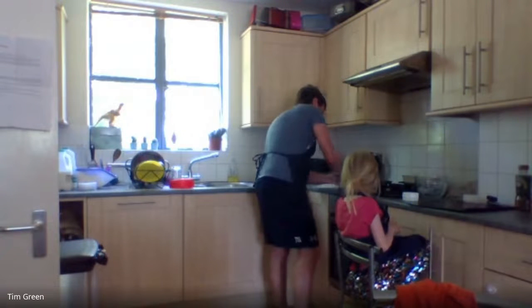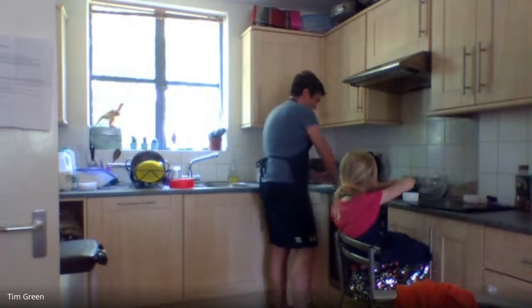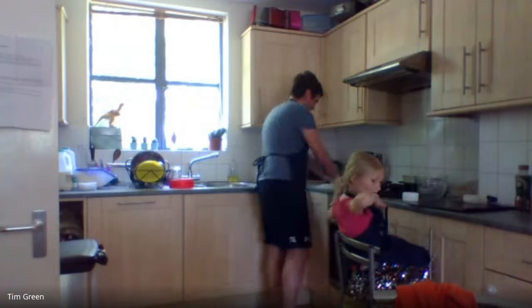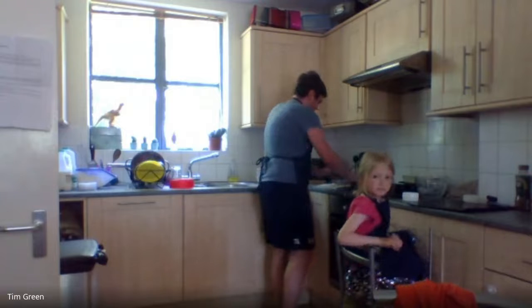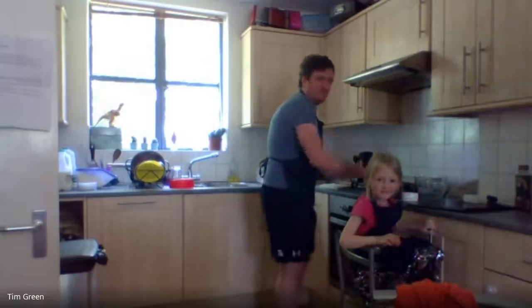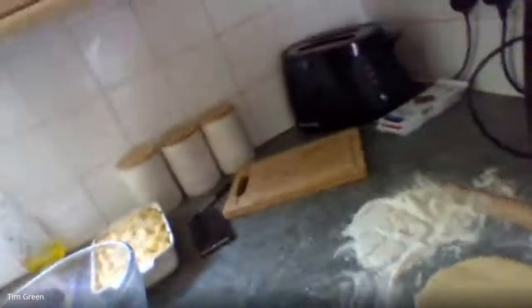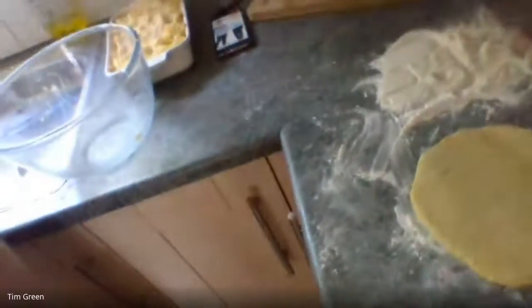So you're going to roll it out to about a couple of centimetres thick. Make sure it's well floured. Okay. Bring my camera over and you can see. It's got a couple of centimetres thick there. Nice and good in size.